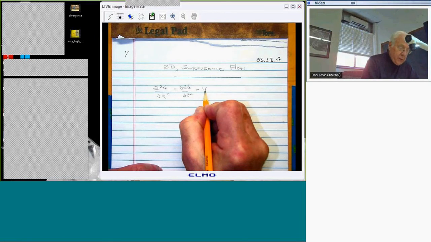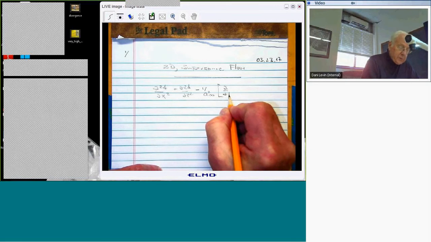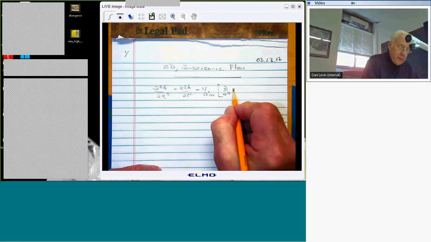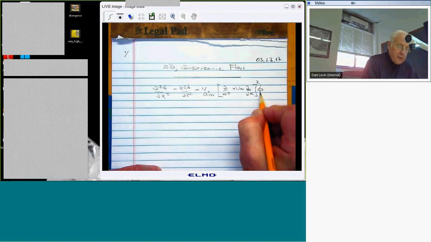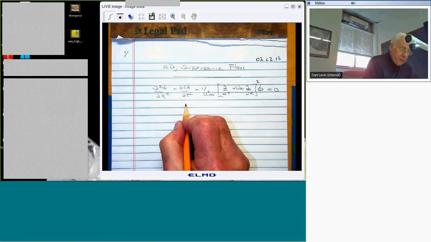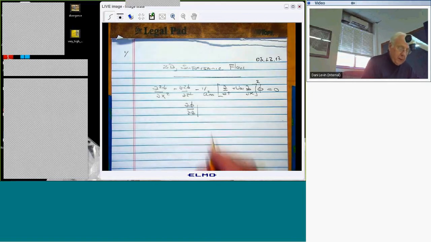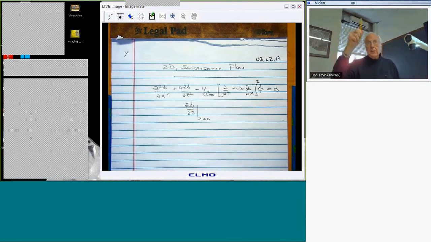And then we have minus 1 over the speed of sound squared times the substantial time derivative. I'm going to use this notation, but you should understand how to take this notation and convert it to all these terms. Okay? And then we have a couple of boundary conditions, but one I'll write down, the other one I'll just allude to in a moment. This is the velocity potential, and when I differentiate with respect to z, I get the flow velocity component in the z direction. This is the fluid velocity.